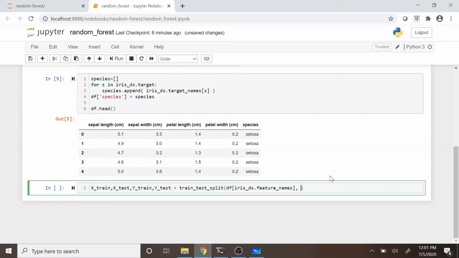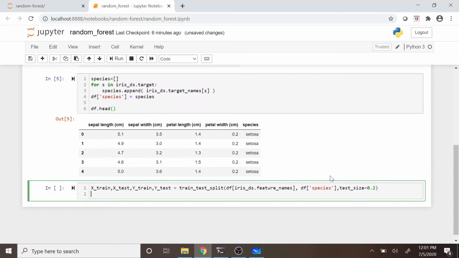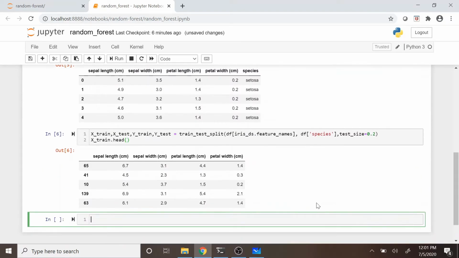So I will say this data frame, the species column, and then test size. So 80% train, 20% test. So test size is 20, and let's see if I do dot head. Yeah, so I have split my data into training and testing.